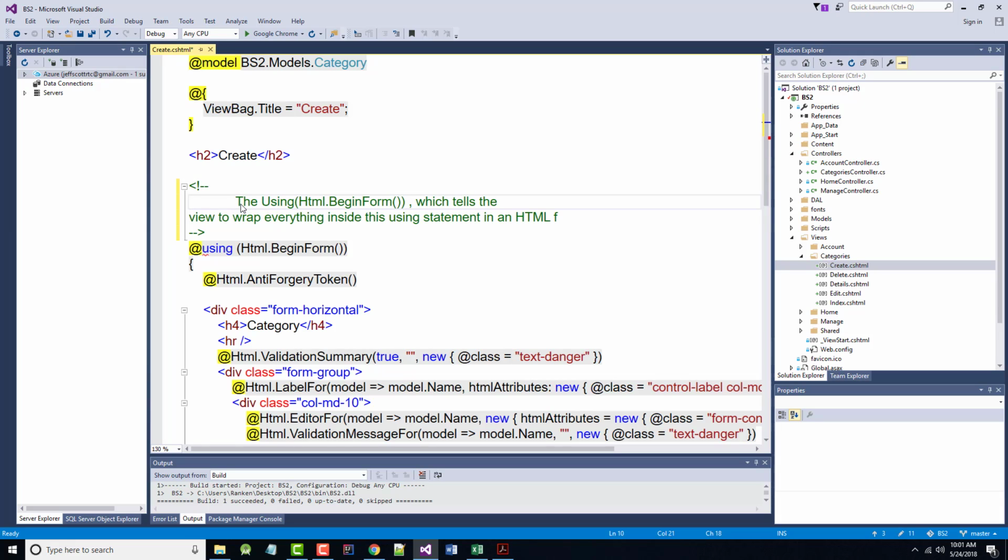And I'm just going to say the using statement tells the view to wrap everything in an HTML form. Okay, so that's the first thing.